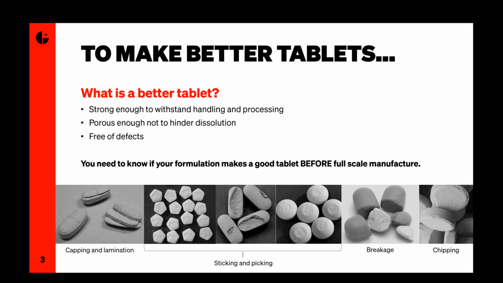If we want to avoid other defects, we need to make sure that the blend is well lubricated so that it doesn't stick. But in order to reach that level of lubrication, we have to make sure that we don't over lubricate the blend. If we over lubricate, then the particles within the tablet won't adhere to each other, and we end up with weak tablets. So we're always playing a balancing act between these different factors when we're carrying out tablet formulation. And ideally, we would want to know if we have hit all these targets before going into full-scale manufacture, and that's where compaction analysis comes in.